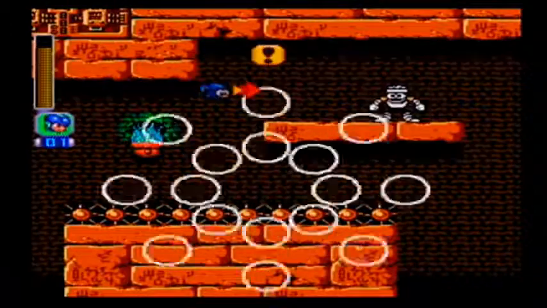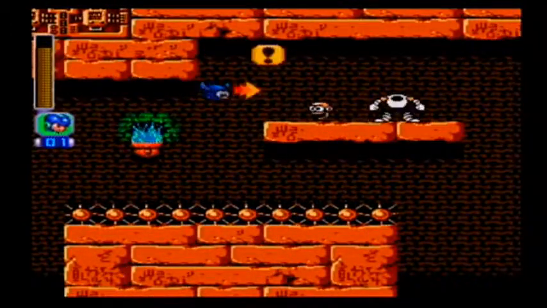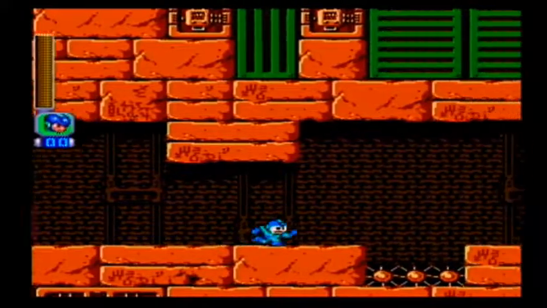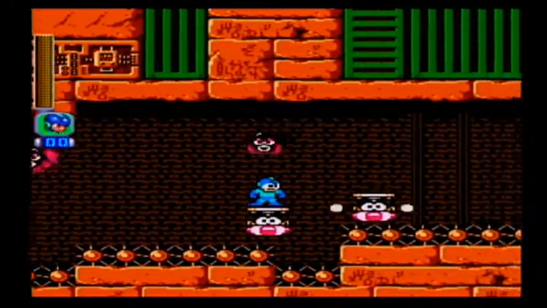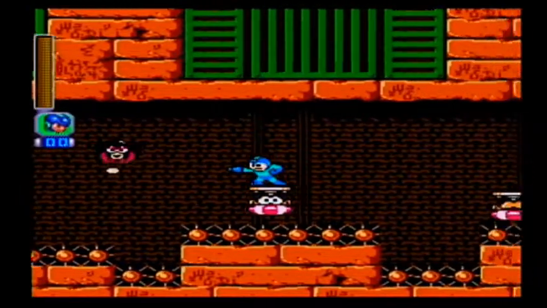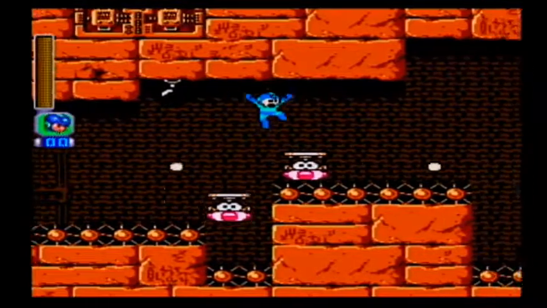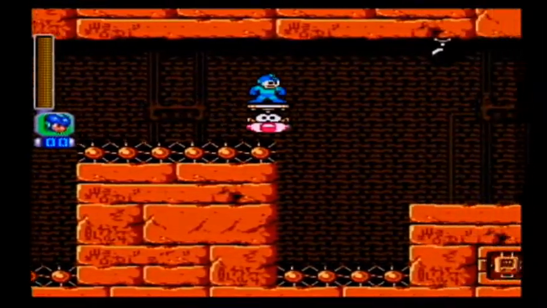Oh, that's bad. I do really like the interface of the Anniversary Collection, how you have quick weapon switching, and you can see your lives at all times. I know a lot of people were really upset that the jump and shoot buttons were reversed, which is a bit annoying. Not sure why they did that, or why you can't change the controls. It doesn't really bother me, though.